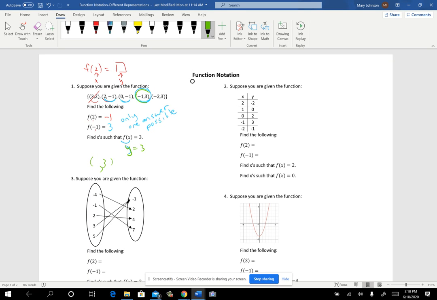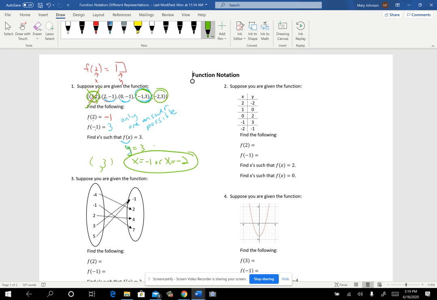Okay, so let's go back. Here, this point had a 3 in it, this had a 3 in it, and this did. But that one, the 3 is in the x spot, so it doesn't come into play. But you see here, y equals 3 when x equals negative 1 or when x equals negative 2. Both of those, negative 1 and negative 2, would both be answers. Okay, so I want you to get used to function notation, but develop a really deep understanding of it. So the f of 2, the 2 is your x or your input, and then the value you get for all of that, that's your y value.